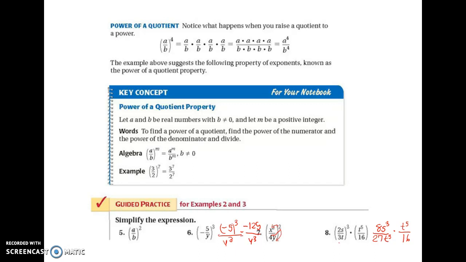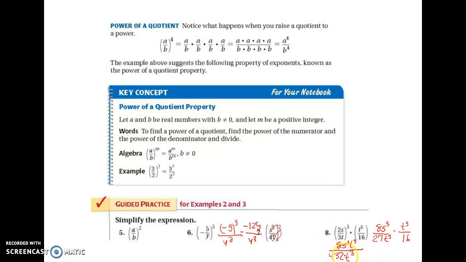This then turns into, for at least a little while, just multiplication across. So when we do that, we have 8 in the numerator. I'm going to write it down here. And we have s to the third, and then t to the fifth. We like to alphabetize these. Then on the bottom, we need to do 27 times 16 first. And 27 times 16 is 432. And then we are going to have just t to the third.